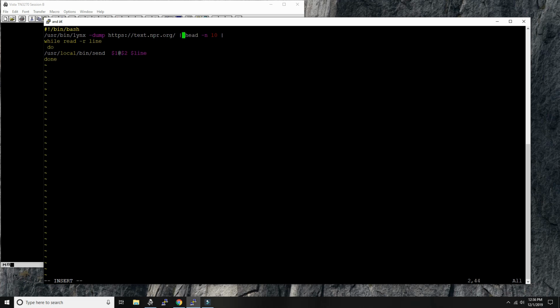This being Unix, we can just pipe it. And head is a command that just gives me the first n lines. We saw that we need about 23 lines, and then from there we pipe into the while command, and I think this is about all we need to do here.